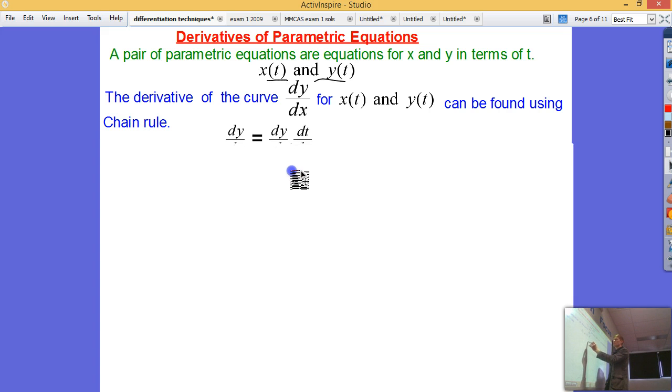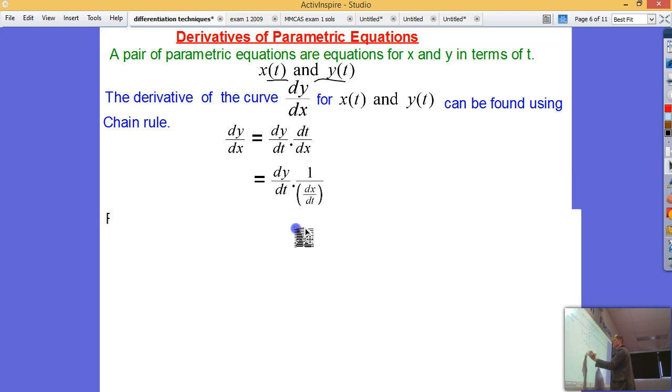We're going to be drawing on the chain rule as we do it, such that if we've got equations in terms of x, we have to introduce equations in terms of t, we have to be introducing the t variable into our derivative somehow. So we can write our chain rule in that manner, and then dy/dx can be expressed like that. The derivative of y as a function of t multiplied by the reciprocal of the derivative of x as a function of t.